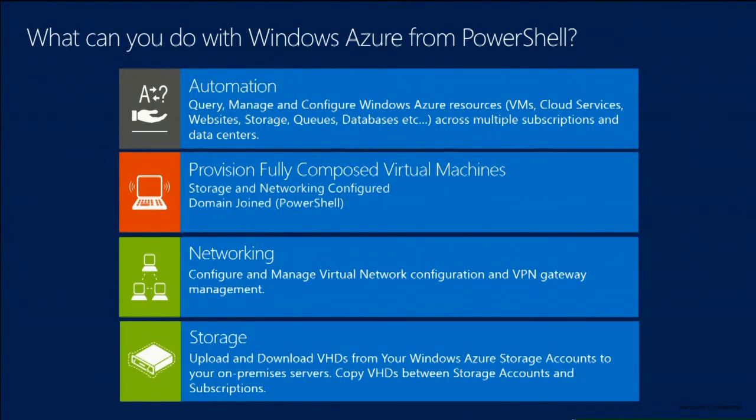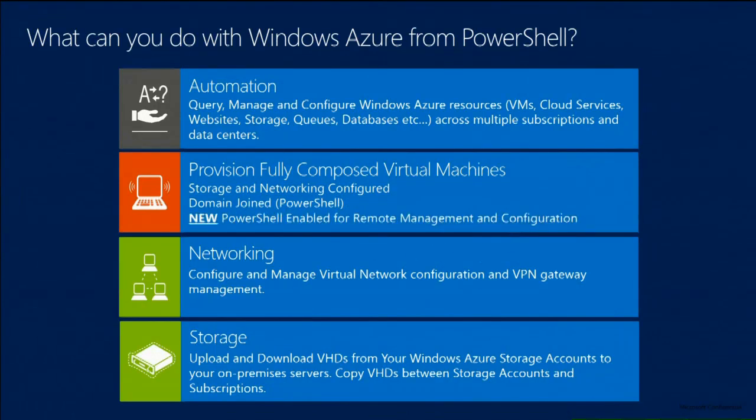A good example is domain joining a VM. So if I wanted to deploy, say, a SharePoint farm, right? So a SharePoint farm takes anywhere from 2 to 10 to 20 servers. Booting all of those up and then logging into each one of them individually to domain join is kind of painful. With PowerShell, I can have it booted up and do the domain join at boot time. So I do that one line of code and it's done.